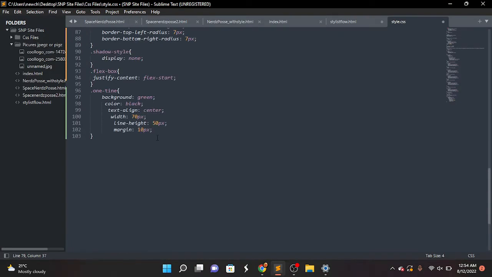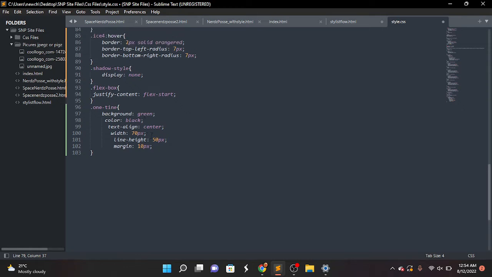So one time I did that, but we're going to actually make the border.